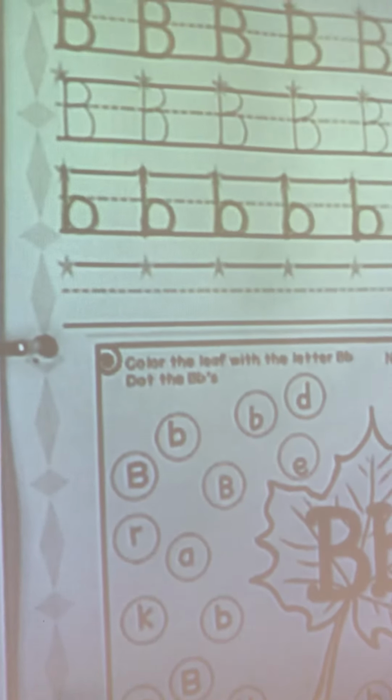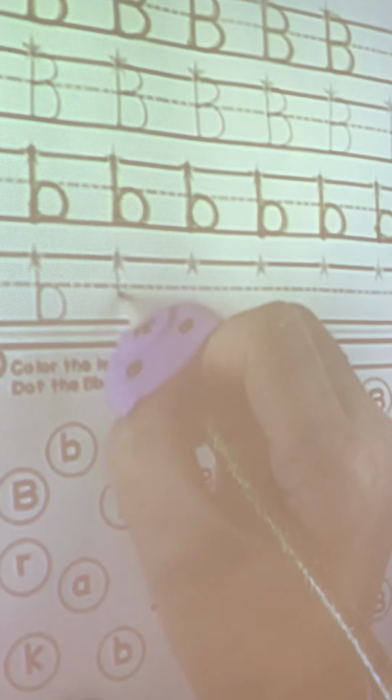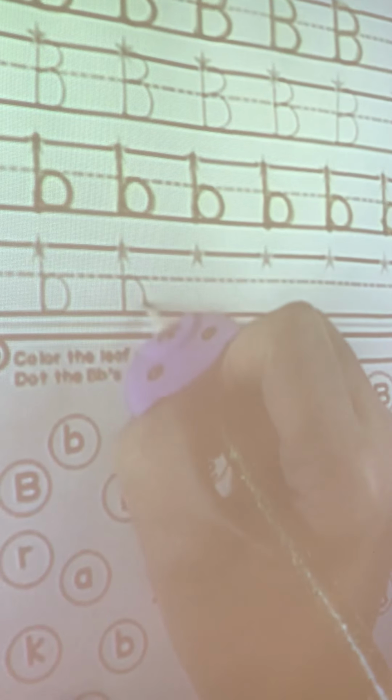Grab your pencil. Here we go. Big line down, back up and around. Start at the star. The next lowercase b, big line down, back up and around.